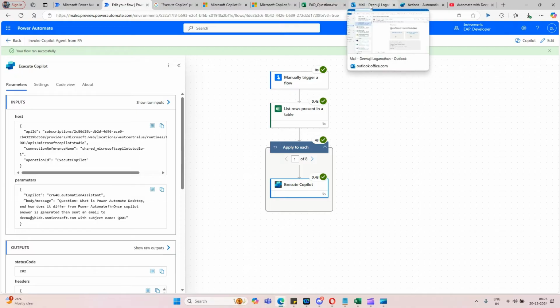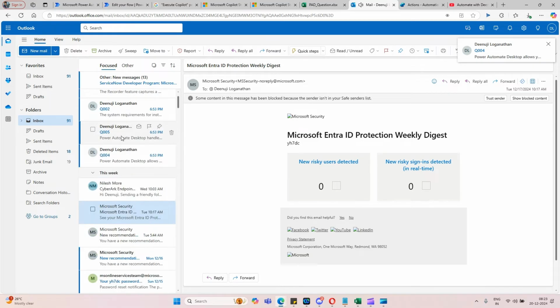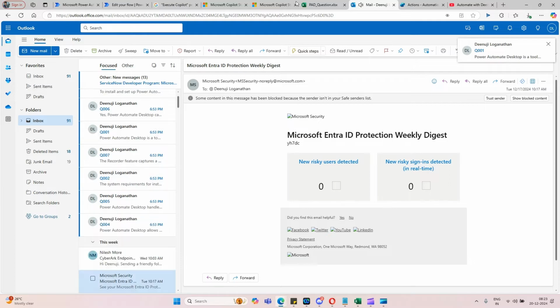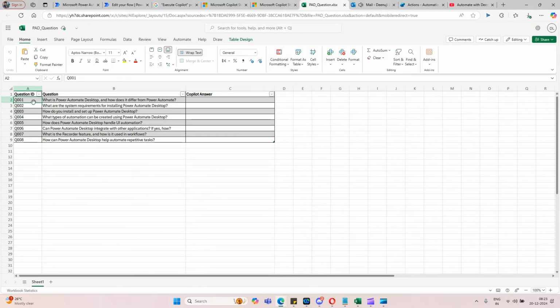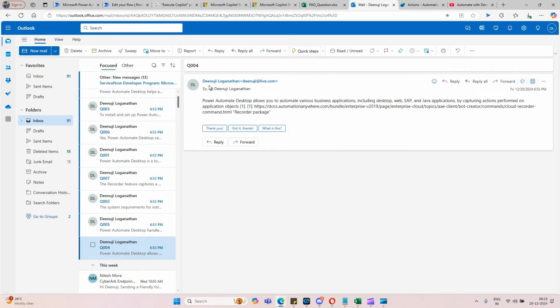Let's wait for email from the agent. Okay, it is showing some emails with the question ID. If you look at this, it has the question ID starting from Q001 and the question, and we got the Copilot response here, in our Outlook mailbox.